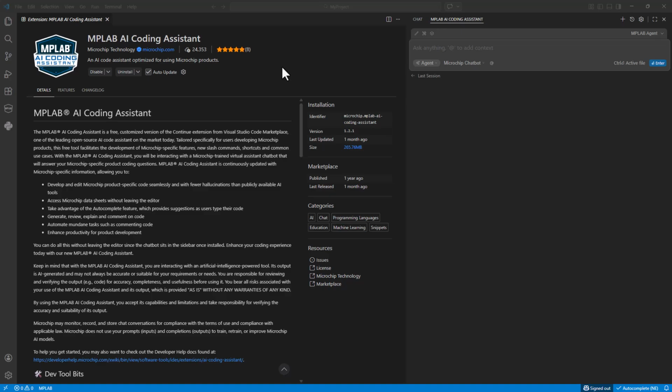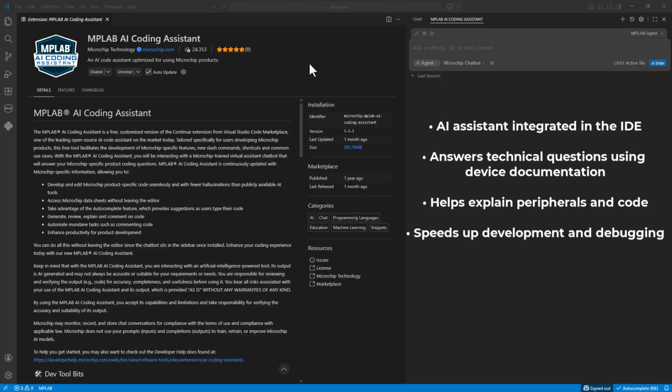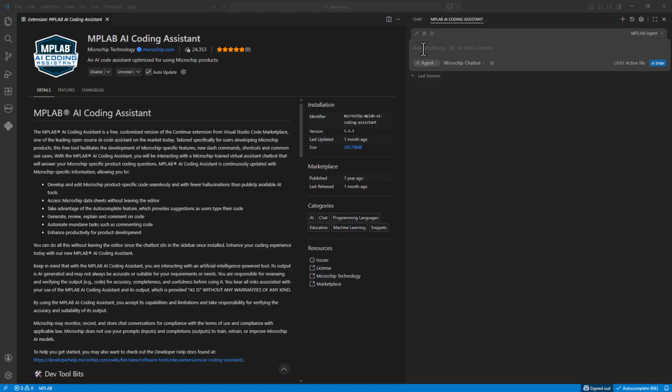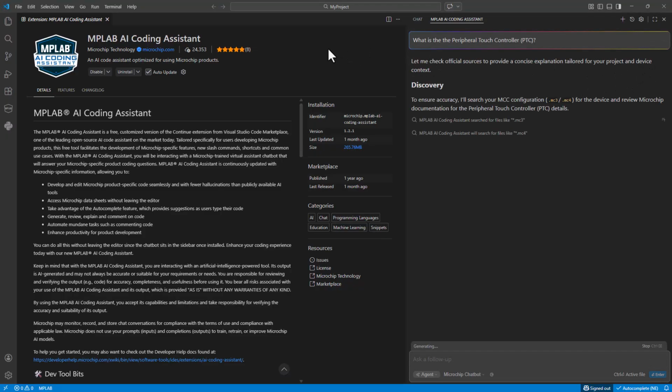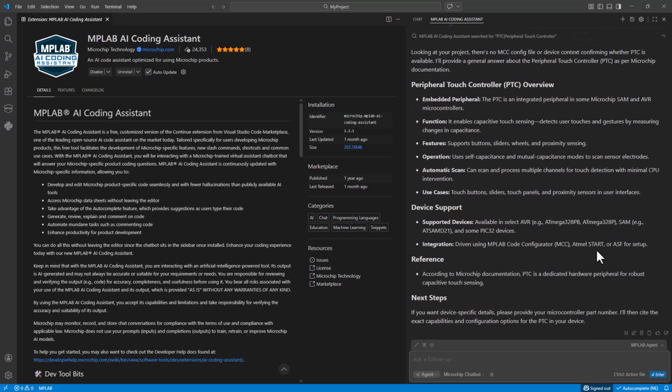Before we move on to the next step, I want to briefly talk about the MPLAB AI Coding Assistant. This assistant is positioned as an expert partner. It's designed to help you develop quicker by answering technical questions, referencing device documentation, and assisting with code for your project. For example, in the context of this video, you could ask, what is the Peripheral Touch Controller? Can you summarize how the Peripheral Touch Controller works? Or show me a block diagram from the datasheet. Because it understands the device that you're using, it can help with peripheral level questions or small code adjustments without you needing to leave your development environment. So with that covered, let's go ahead and keep moving forward.